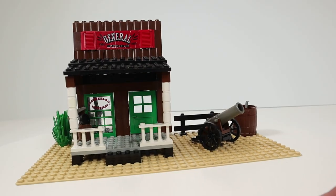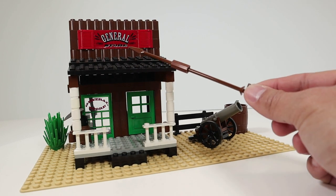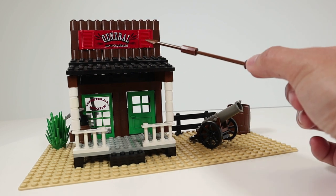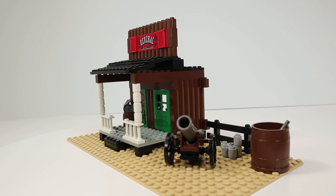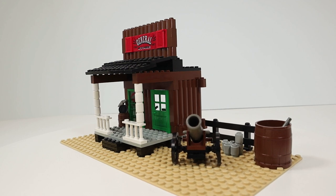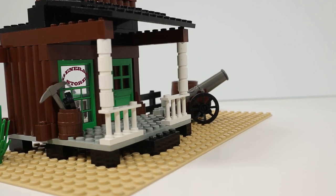Now let's look at the general store. The general store is built in a similar fashion to the sheriff's office. Starting on top, you see the general store sign. On either side of the sign, we see red shutters that swing open to allow minifigures behind to look through. On the other side of the general store, we have an open lot. At the back of the lot is a black fence. There's a large barrel with a rifle inside, and close by, there's a pile of cannonballs and a cannon on wheels. The front porch has a barrel with items for purchase.